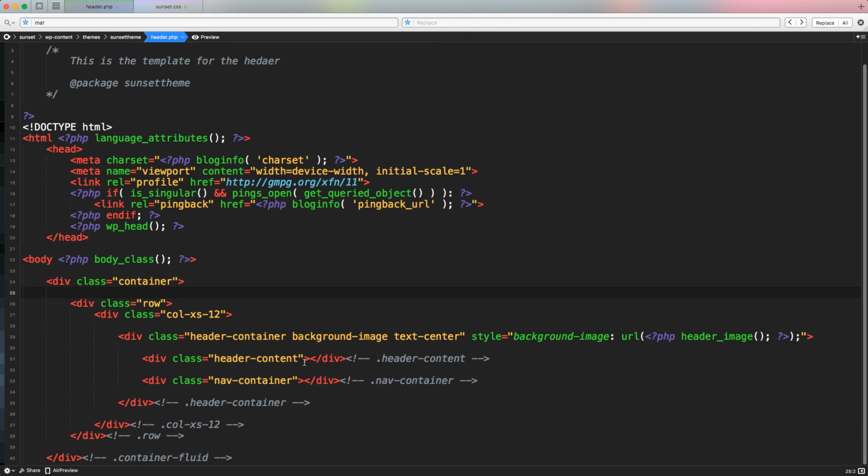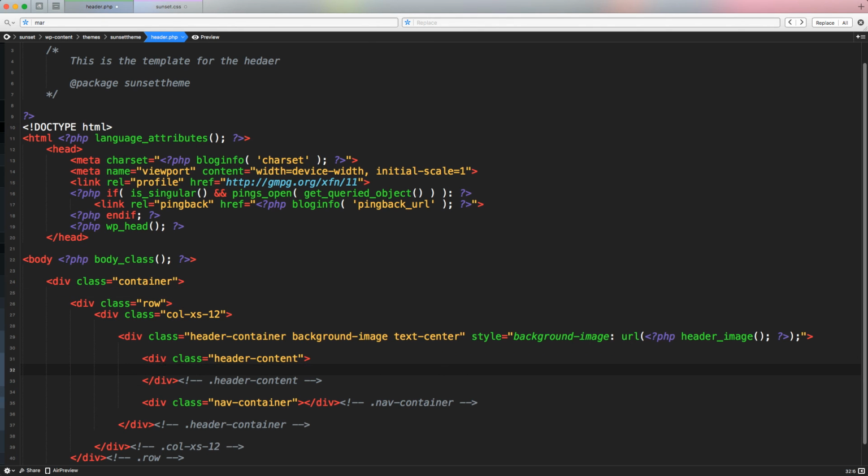Let's keep going. Now in the header content, we want to print the information of my title and subtitle of the page. So let's create an h1 tag with class site-title. Inside here, I want to print with a WordPress function, so open and close the PHP tag. I want to print the blog info, and the information that I want to print is the name of the blog.